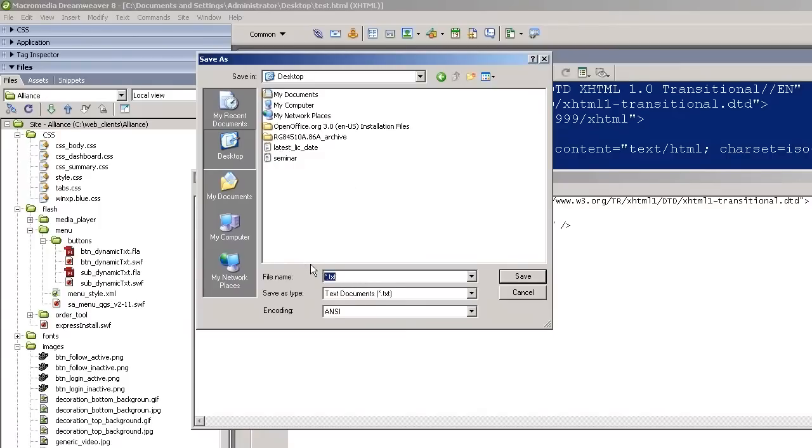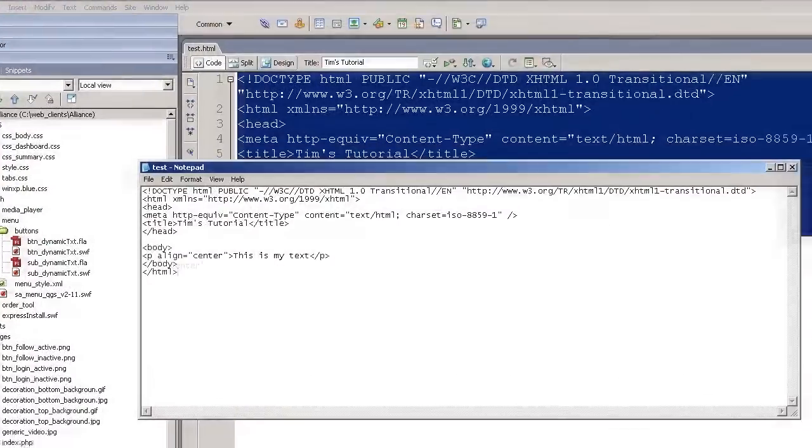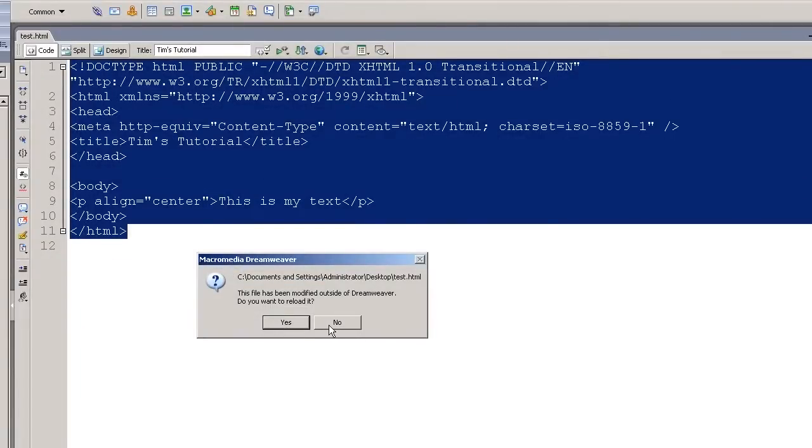What you want to make sure that you do is don't save it with a .txt extension. You want to save it with test.htm or .html. Either one's fine. When you save that, then you know that it's saved as an HTML document. Your browser will know how to use it.